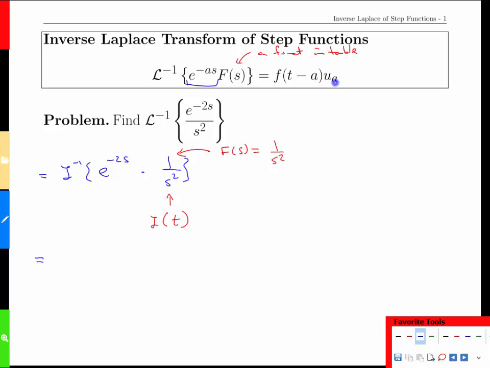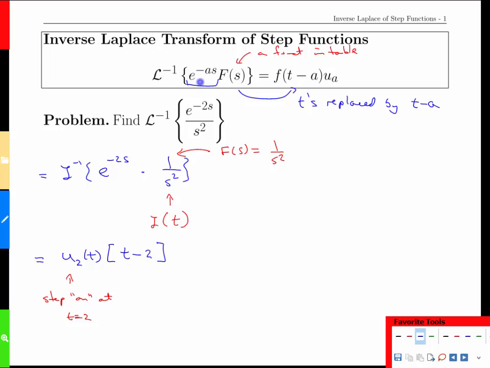What does that mean when we apply this more general table rule? Well, what we get is for sure a step function, u sub a. So we get a u2 of t. So that's that step that's on at t equals 2. What do we do for the rest of it, though? Well, we would have had the function t, but this transform is saying, no, we don't get t. We get the same thing we would have got, except with all the t's replaced by t minus a. So in this case, the function that we're inverting is t, so we end up with t minus a. Oh wait, what's a? It's 2 in this case. We had e to the negative 2s, so we end up with t minus 2.